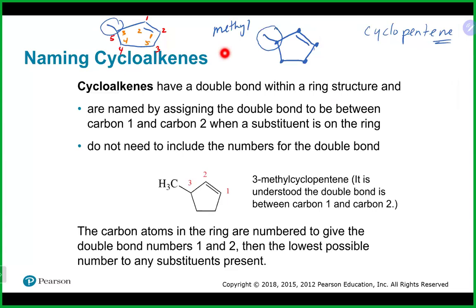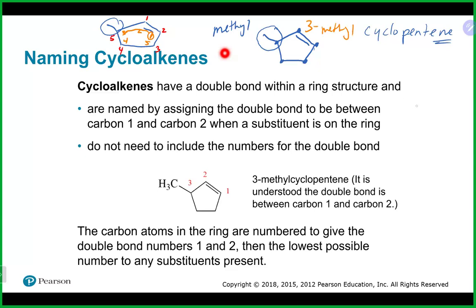Once again, we do want to give the group the smaller number. So in this case, I should go this direction, right? That's going to give my group a smaller number of 3. And this would then end up being 3-methylcyclopentene. So that's a slight little rule you have to remember: if you do have a double bond within a chain or a cycloalkene, you have to number through the double bond, and you could go either way, one side or the other, but you can't just go away from the double bond, so your numbering has to go through it. Any questions on that there?